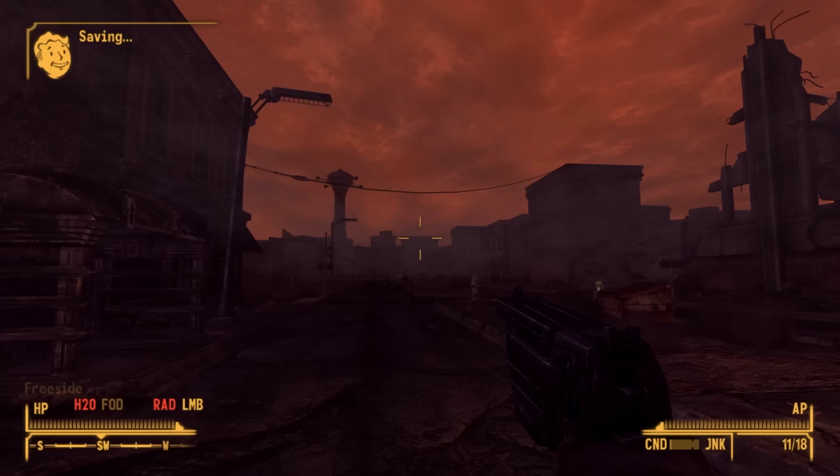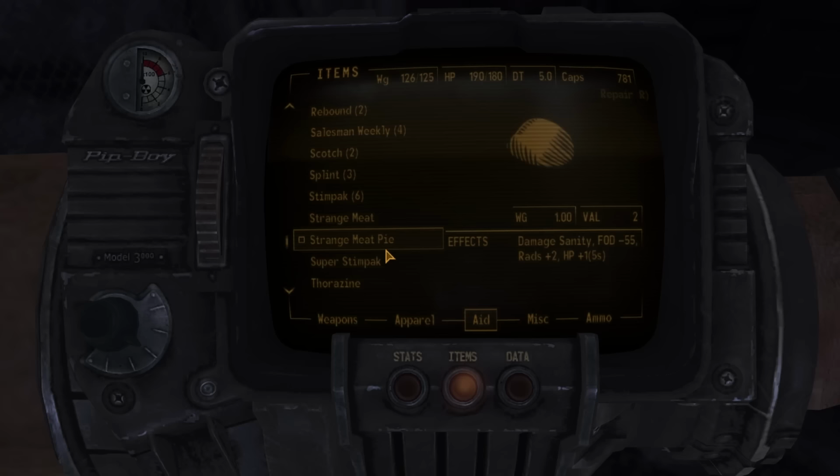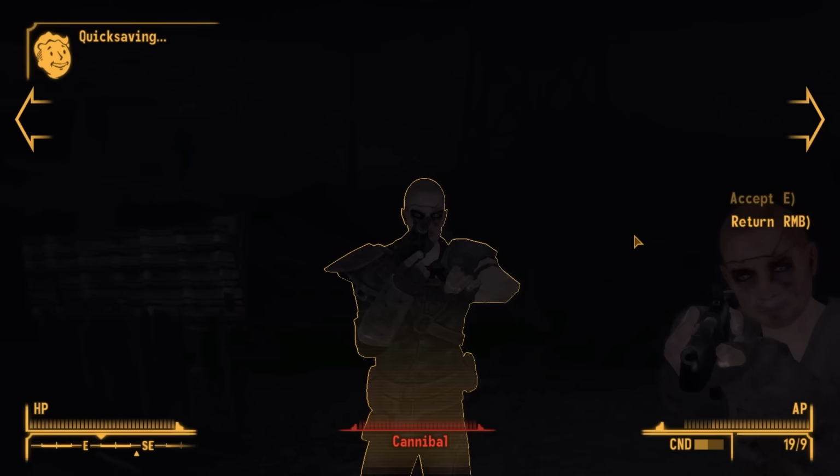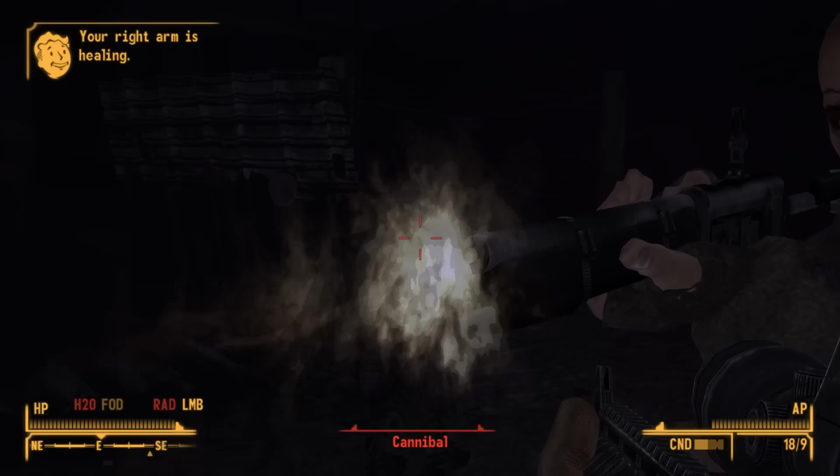Bye. Upon trying to enter in Freeside, the entire location was full of ghouls and radiation, leaving me to contemplate other options. I decided to eat some strange meat that allowed me to get insane, where I was dubbed the Arthur of Camelot. Becoming insane in dust is useful for a few reasons, most notably access to a form of transportation through hallucinations, as well as several perks that provide much quality of life.